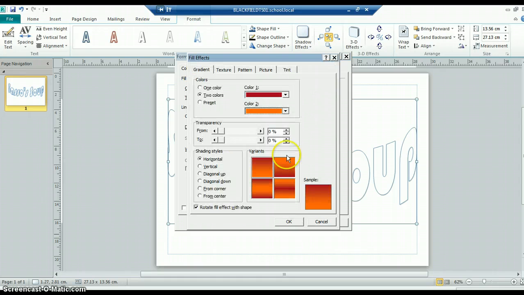That's the one. You can choose different ways. It will just fade in. I'm going to go for that one. You can have a look here. Look, there's going to be vertical, diagonal down from the corners. That looks quite cool. I'm going to just go for horizontal.